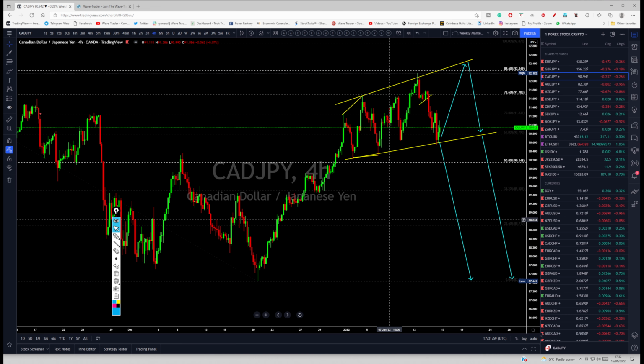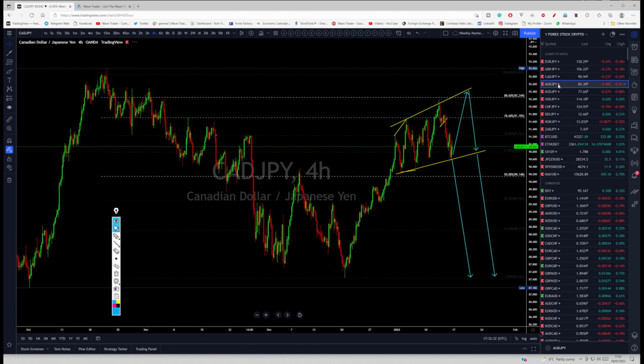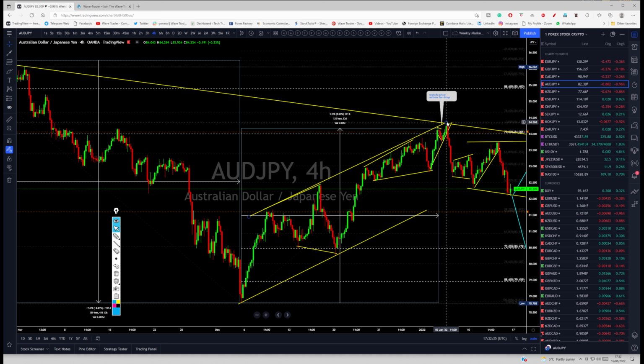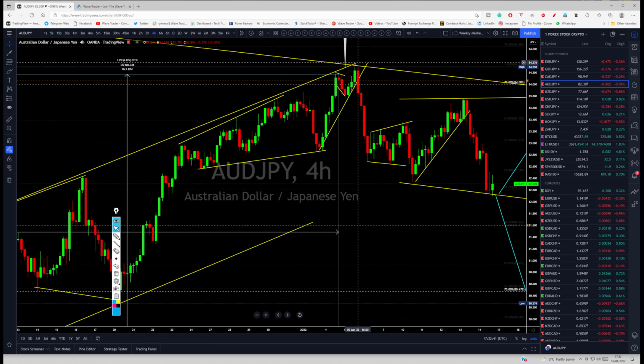CAD yen is also similar to the other yen pairs. We were expecting this flag to break out, so it has broken. Price has set up for the bearish move all the way back to that low. You are simply looking for another 4-hour time frame correction and price to continue dragging lower. If it doesn't come, then similar to other pairs, look for a double top or this previous top and then drag lower. I'm not anticipating this move to come, but in case it comes, price is still going to be bearish for a bigger daily wave to the downside. Aussie yen is also dropping lower. Aussie and Kiwi are both still weak, while the pound is strong.